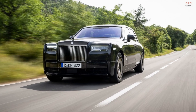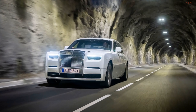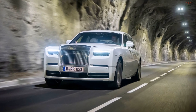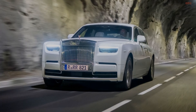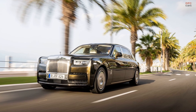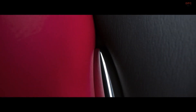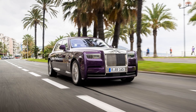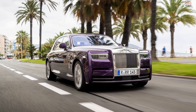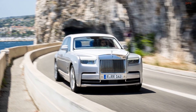The already sumptuous interior wasn't in need of a refresh, but there is an interesting novelty. For the rear seats, clients can order fabric upholstery while keeping the front seats draped in leather. Don't think it's some cheap textile — Rolls-Royce combined one fabric made in an Italian mill with another made from bamboo fibers, and the surface is adorned by an abstract interpretation of the Spirit of Ecstasy.